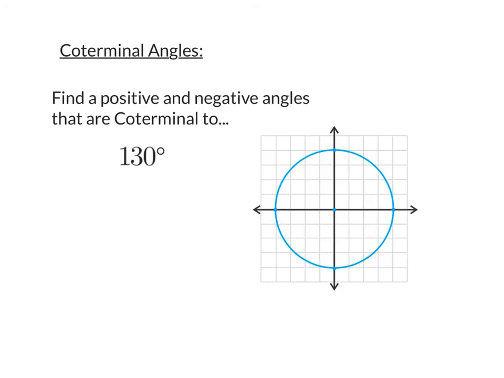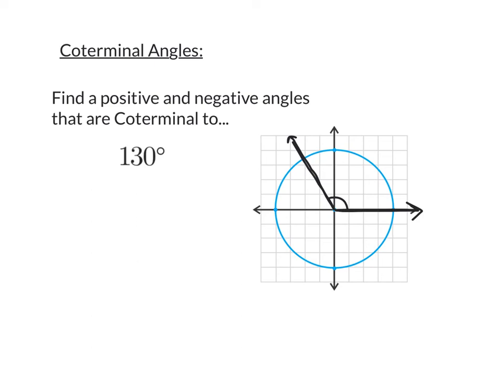Earlier, I had said that we could have two completely different angles that look exactly the same. In terms of angles in standard position, that would mean that their terminal sides would lie in the same spot, hence the term coterminal angles. Let me show you what I mean with 130 degrees. 130 degrees has an initial side of positive x-axis, and its terminal side is going to swing another 40 degrees after 90. So this would be 130 degrees.